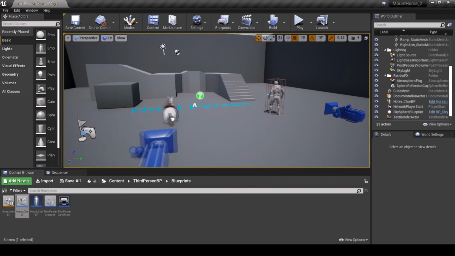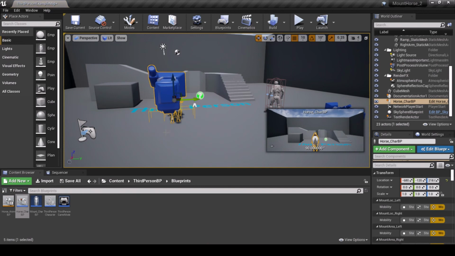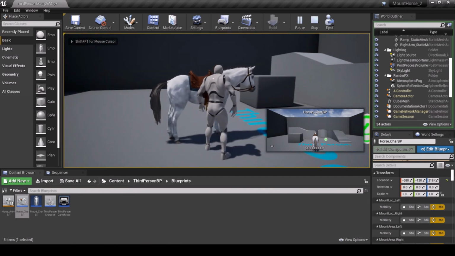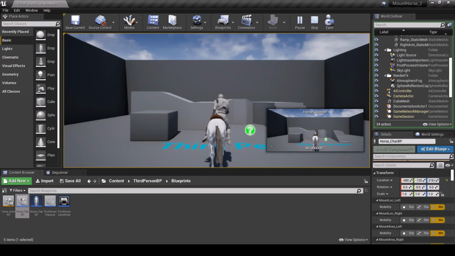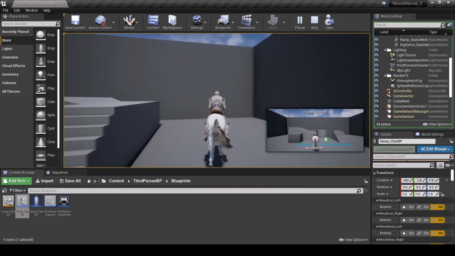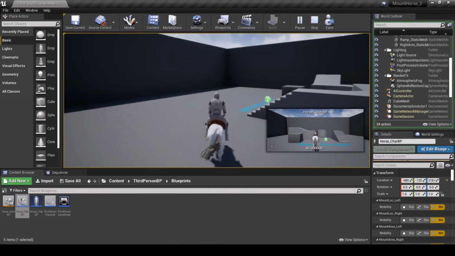Drag your horse blueprint in and hit play. There may be a few tweaks you'll want to add to it to fit your needs, but this is a good springboard for you to get up and running.